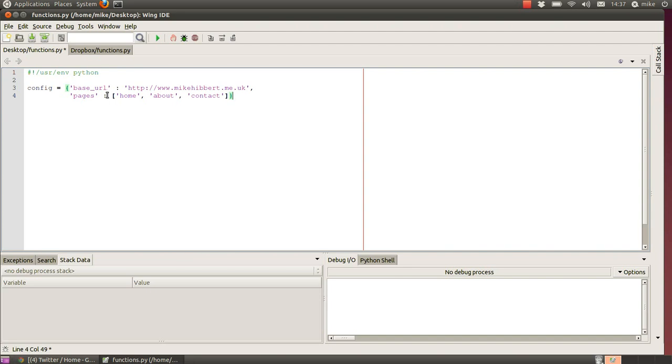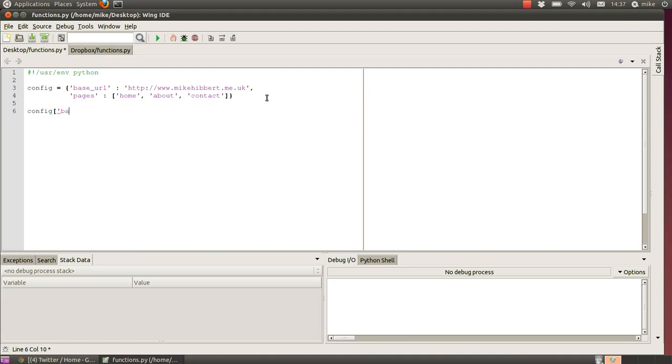So you can basically use the keys to access these values within the actual dict, as they're known. So for instance, I could type in config and then use the key base URL.